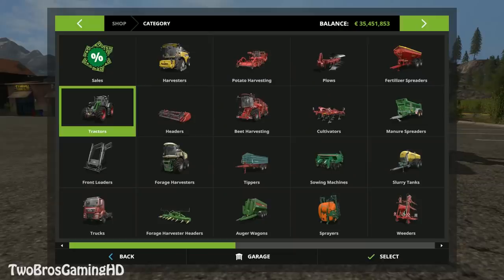As you know, Horsch has delivered a new DLC for FS17. It is only available on PC at the moment, but it has been confirmed that it's going to come out for consoles like Xbox One and PS4 later on, when they get the scripts working. That is something I'm looking very much forward to, getting the Horsch DLC on consoles. That would be pretty lit. So let's go ahead and find it right here.